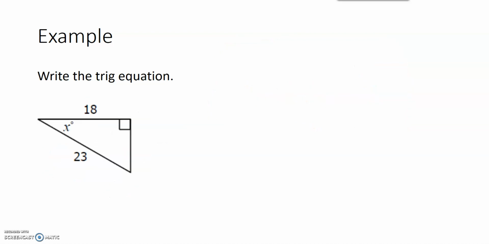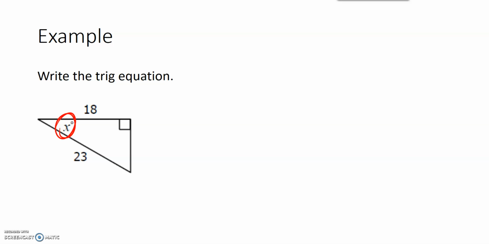Okay? Next one. Now notice this one's different. My angle is where the variable is. In my head, and we'll talk more about this in the next video, in the next lesson, in my head I should be realizing, well, I'm finding an angle, I'm going to use the inverse function. I'm not going to worry about that when I set up the equation.